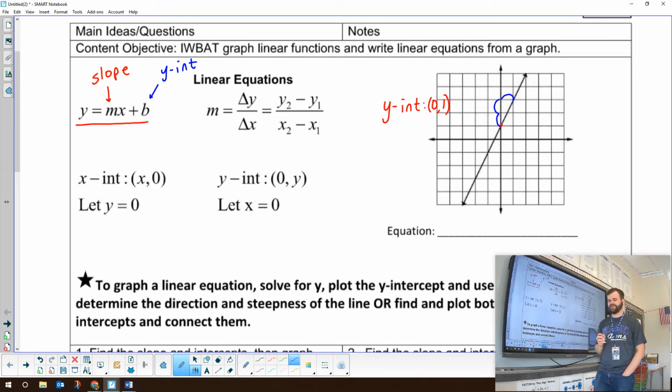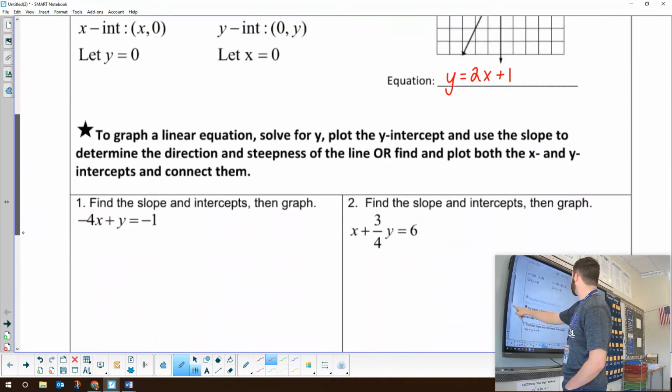So remember, the slope is kind of like the angle that your graph is at. It's really just what's called the rise over run, the amount you go up divided by how much you go over. This is an example of a positive slope, and you'll see some negative slopes here in a little bit. But we're going to go up 2 over 1, so my slope is going to be 2, because 2 divided by 1 is 2. So I can just write my equation out. Remember, your slope is attached to the x, your y-intercept is the b. Okay, and so we're going to go y equals 2x plus 1. All right, so let's try out some problems here.